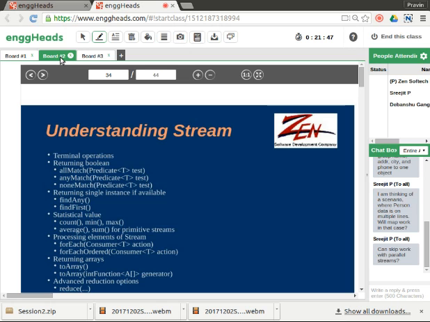Now the statistical ones. We have count, min, max. These are terminal, right? When I use min and max, I'll have to pass a comparator, so that it can determine the comparison in order to find the min or max. So I can just say, okay, just count them. How many elements do we have now? Count will return long.